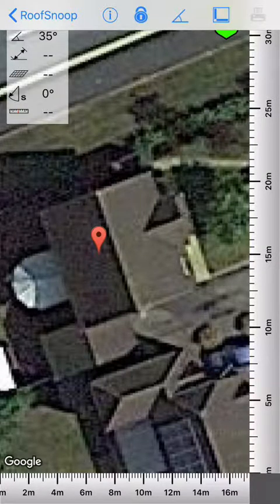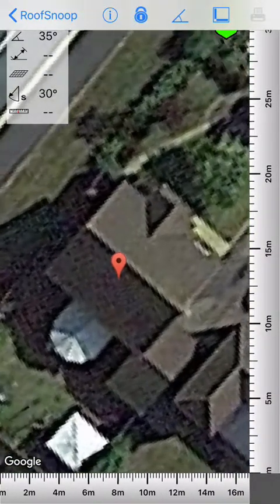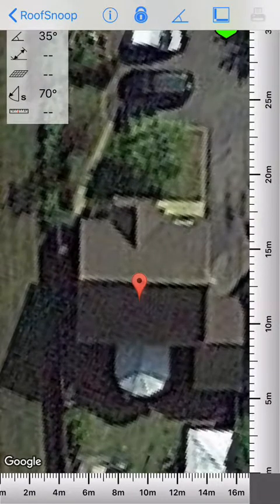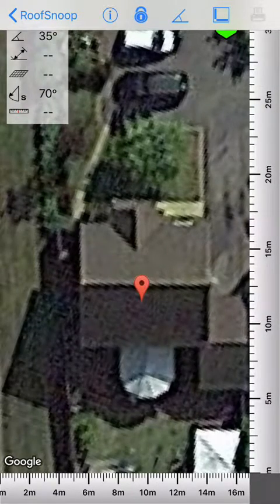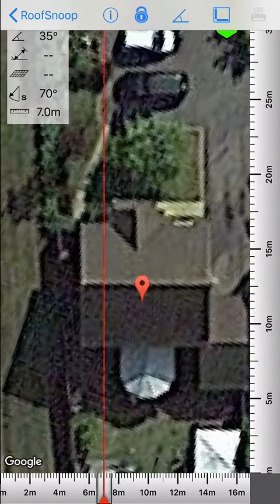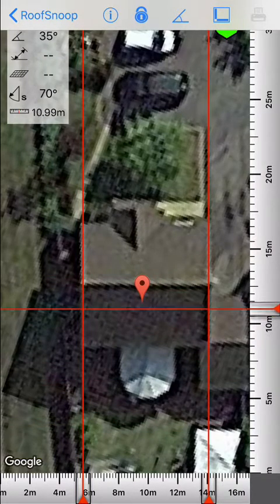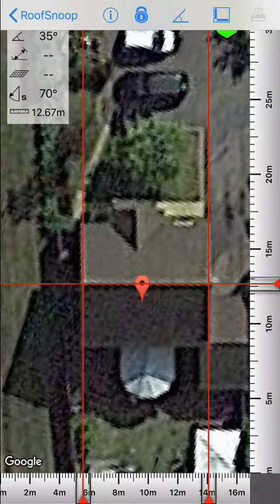The roof is measured by drawing a box around it with guidelines. Therefore, the map must be rotated until the front edge of the roof is parallel with the bottom edge of the screen. With the roof aligned, you can now drag guidelines to the map to enclose or box the roof. Simply tap and hold on a ruler along one of the edges. A guideline will appear which can then be dragged to an edge of the roof. Repeat this 3 more times with both horizontal and vertical guides, creating a box around the edges of the roof.